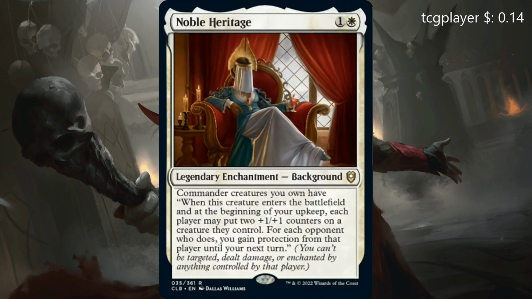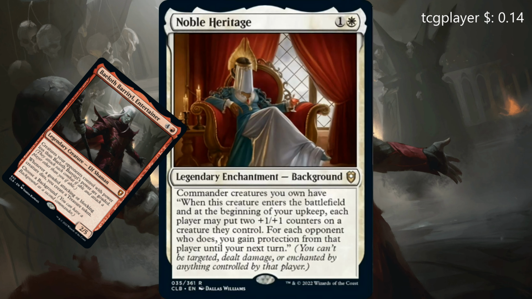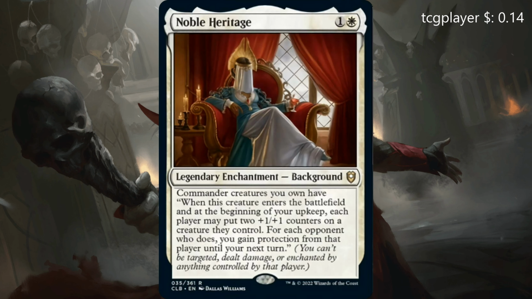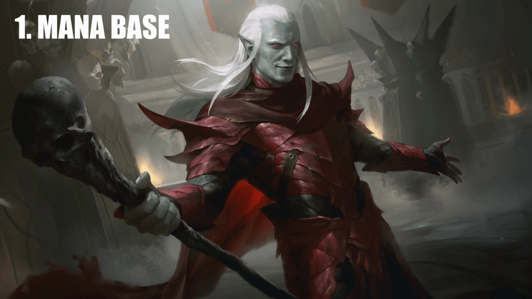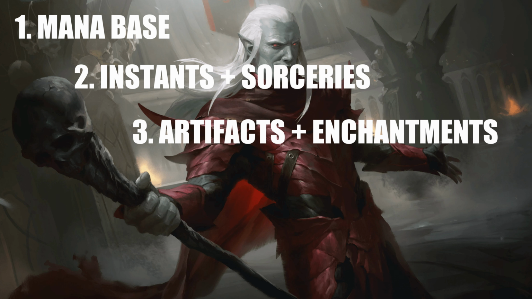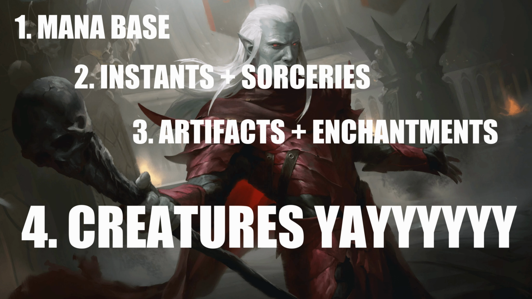them, which means that you can swing in with your creatures, specifically Baeloth, and not have to worry about them being dealt damage and killed in combat. Sounds like a pretty spicy synergy to me, so let's get brewing. All right, just like the last deck tech, we're going to be going over mana base first, then instants and sorceries, artifacts and enchantments, then creatures. So let's get into it.